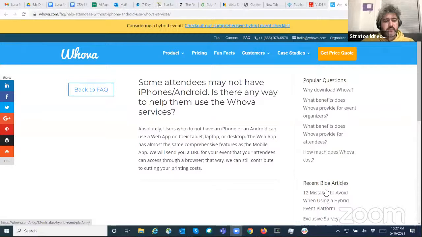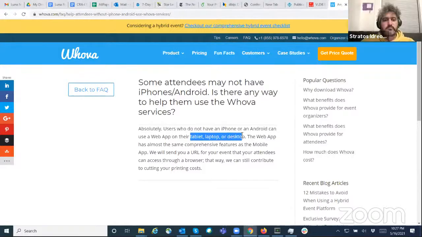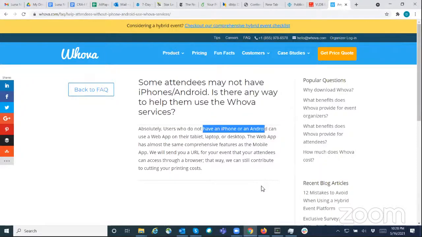Here it says desktop also and laptop. Yes, this is on the Hova website. So it seems, Guoliang and Hanyue and others, that Hova allows people to have a web app on a laptop, tablet, or desktop. It does not have to be only on the iPhone or Android. Yes, the web PC version has all the things you want to do.